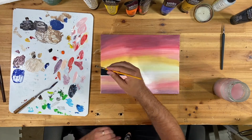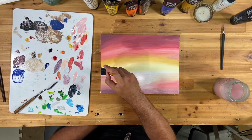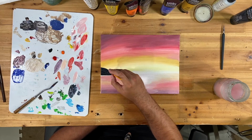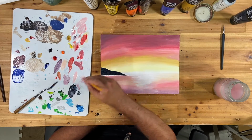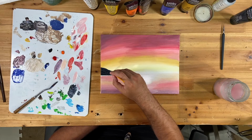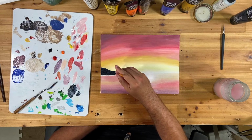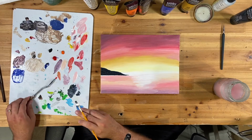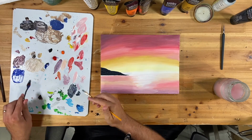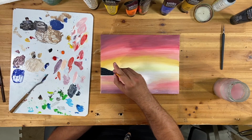And I'm going to take that lighter color here now, and I'm just going to go in and dab it in down this peninsula. And this is just creating some texture for us. And then again, just going to take a little bit more white here. Wipe this off. And then again, just do that exact same thing.